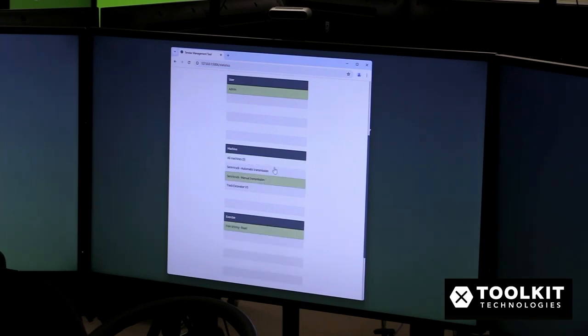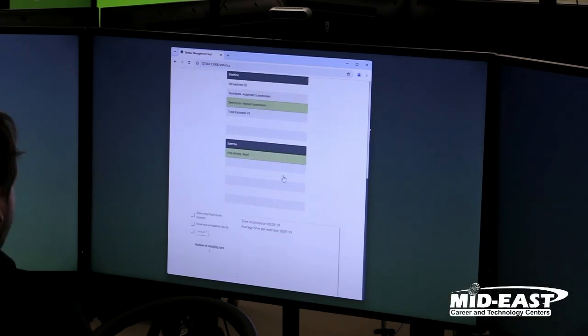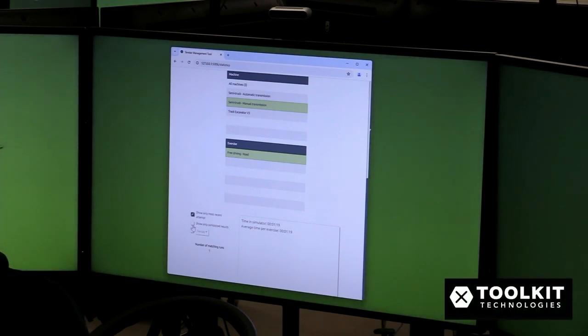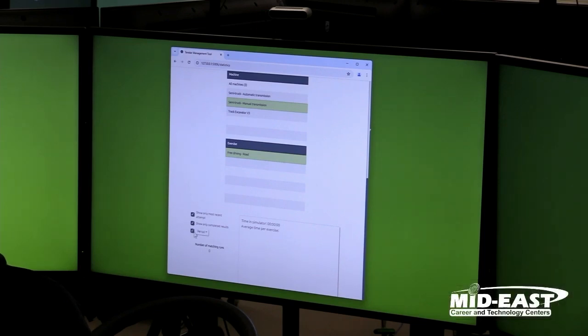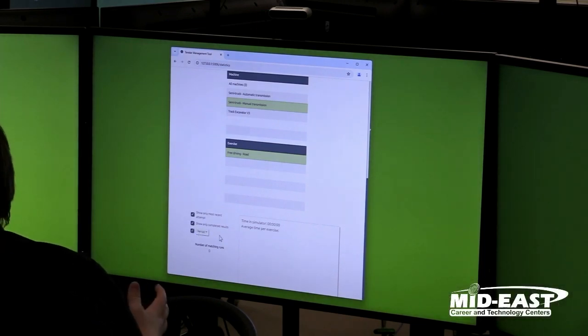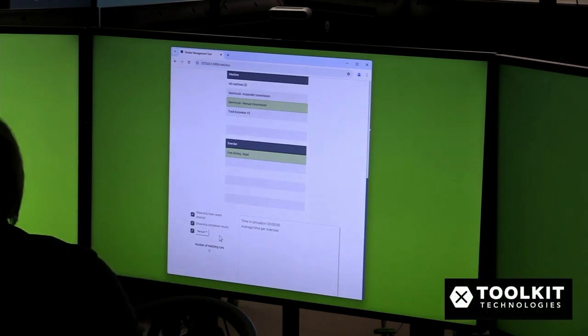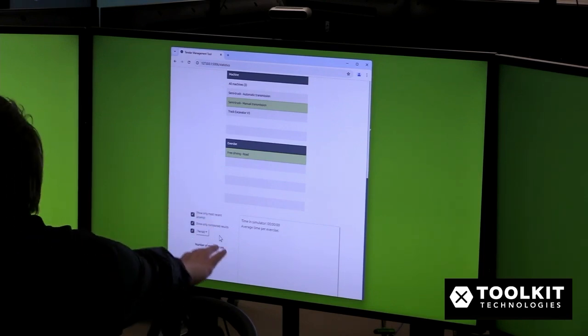And then depending on how many exercises that have been done, it'll show you how much time has been put into the simulator, average time per exercise. You can choose to only show the most recent attempts. You can only show completed results. And the same thing as before, you can have it set to where you only show a specific period of time. So if you've had a student on it for months at a time, and you only want to show a week of their, like the last week of their progress, you can show that right here.